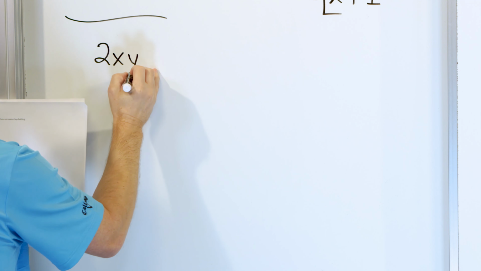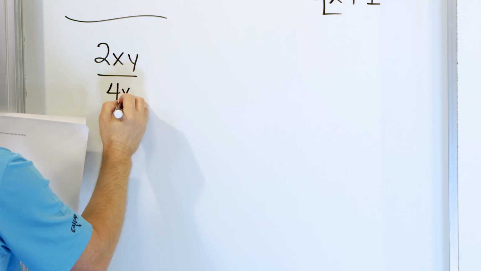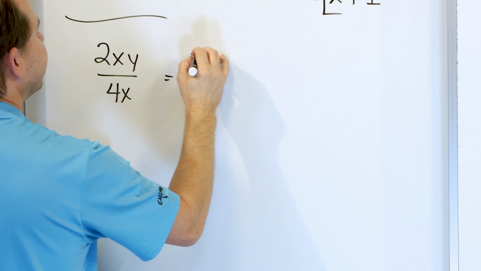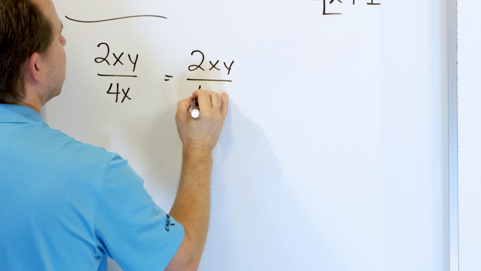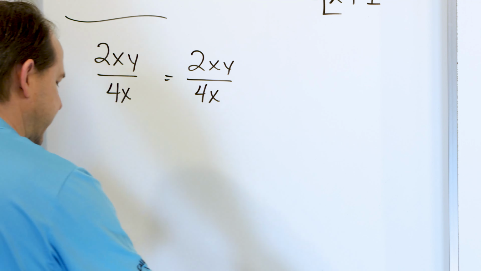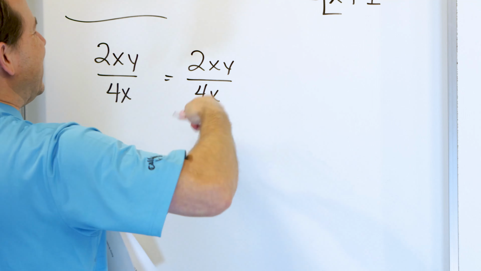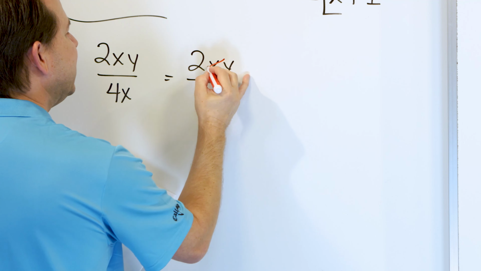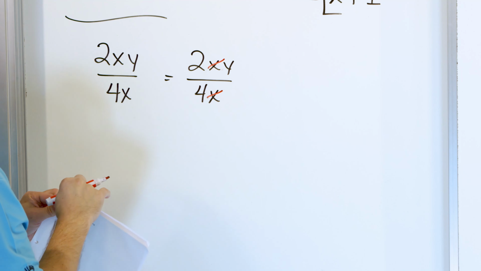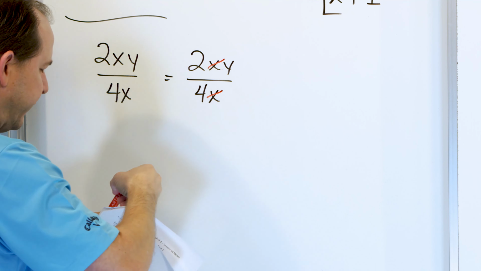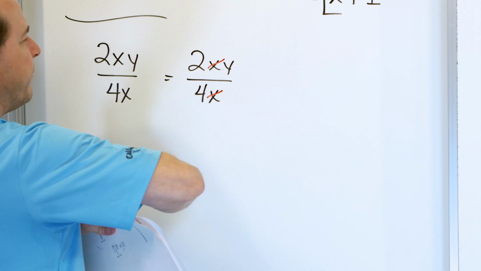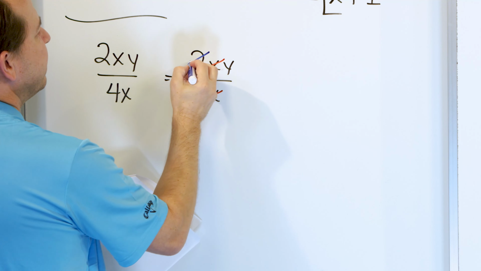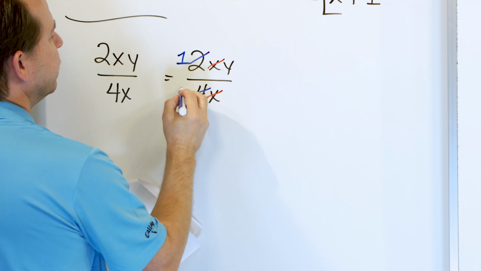All right, here's something maybe a little more familiar. 2 times x times y over 4 times x. All right, let me rewrite it. 2 times x times y over 4 times x. Remember how we handled this kind of thing before. We see an x in the top to the first power and an x in the bottom. So we can completely cancel this x with this one. They divide away and give you 1, and the 1 disappears because anything times 1 doesn't do anything. And then I have these numbers, and I can divide the numbers by whatever I want. I'll divide by 2. 2 divided by 2 is 1, and 4 divided by 2 is 2.